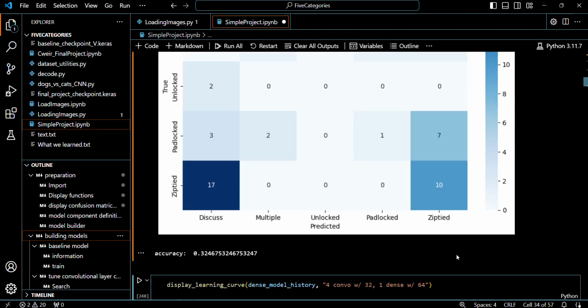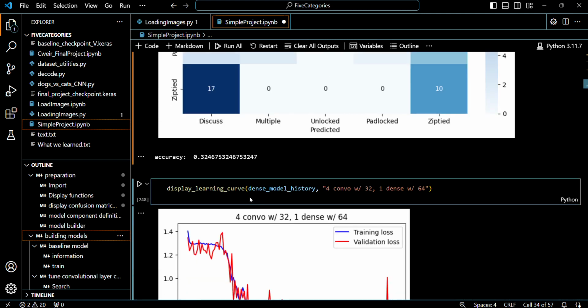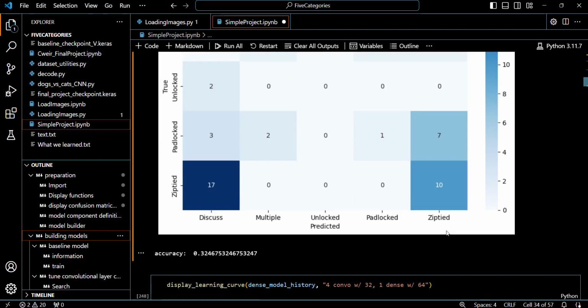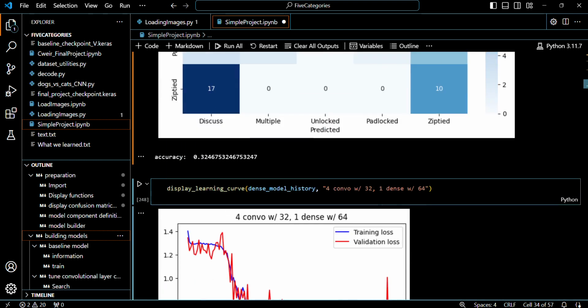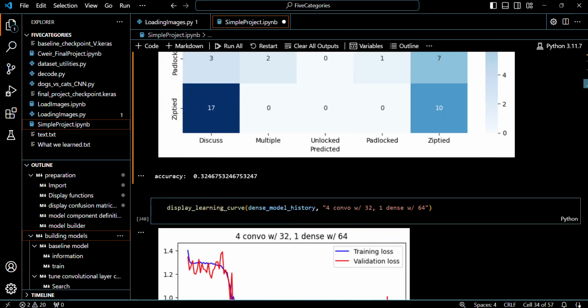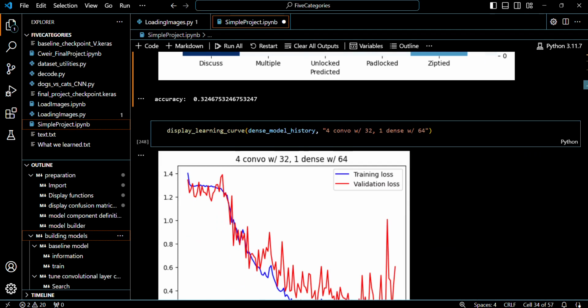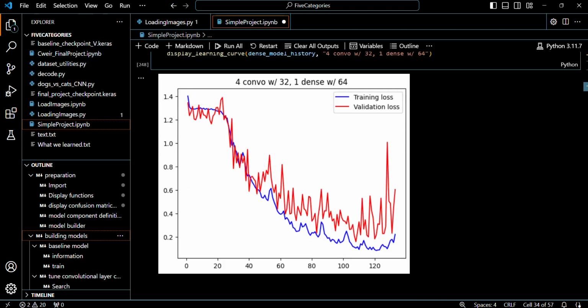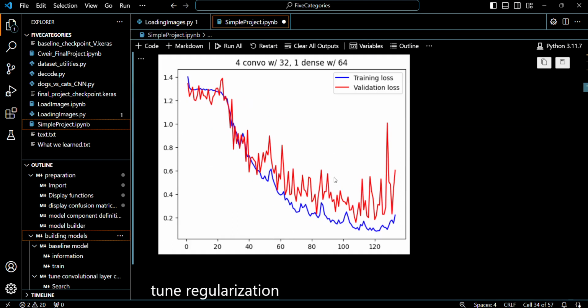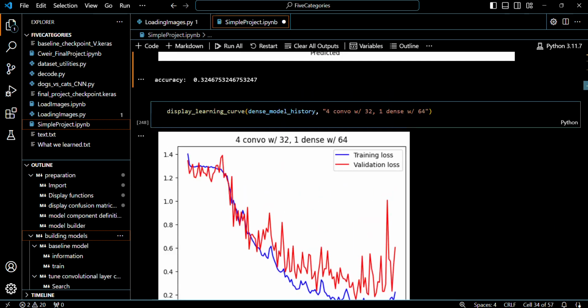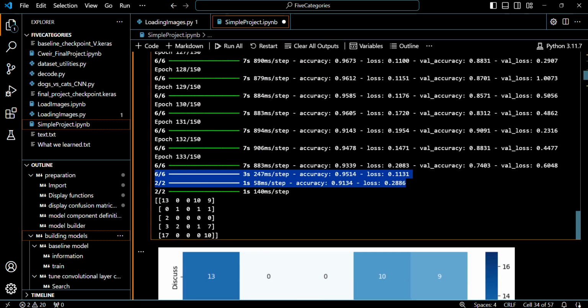And then we have this heat map, which is broken, as I have mentioned before. Not sure why I didn't display this earlier, but yeah, this is the learning curve for the best dense model.